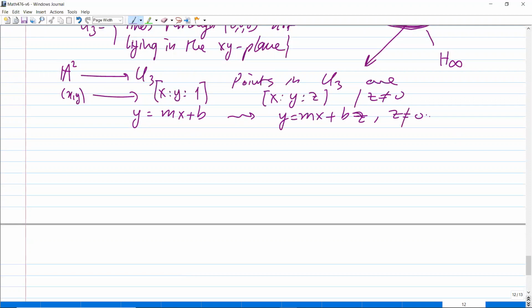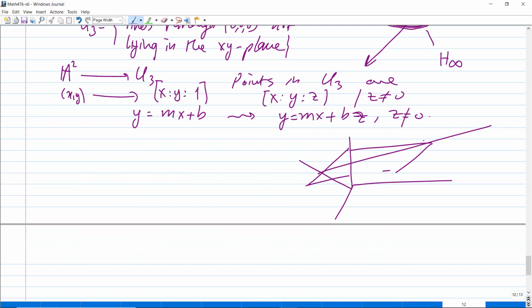How does it correspond? More precisely, think of it like this. In this z equals 1 plane, if you have a line like that, you look at all the lines passing through the points of this line. The equation of this plane is y equals mx plus bz. This plane in R3 represents a line in P2. Let me just finish here and continue this later. My time is almost up.